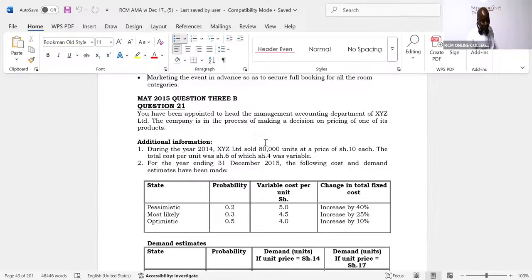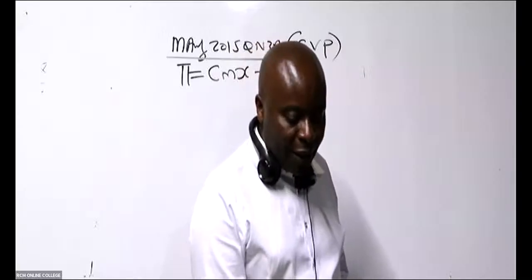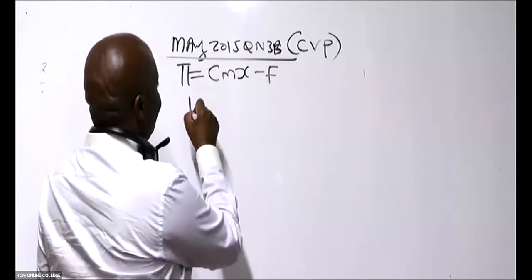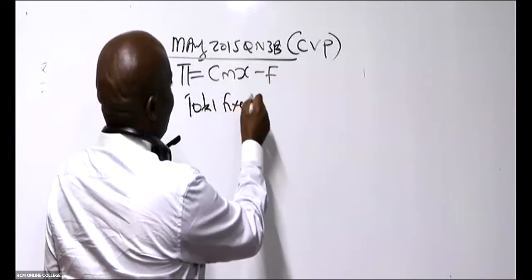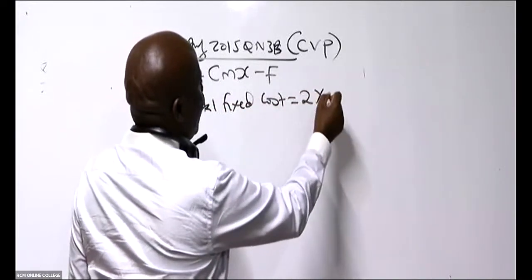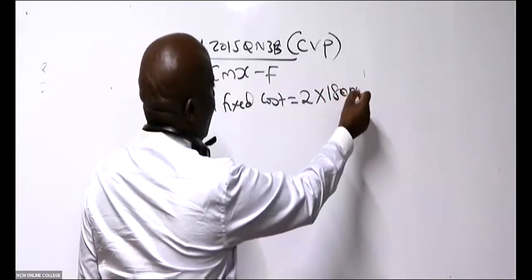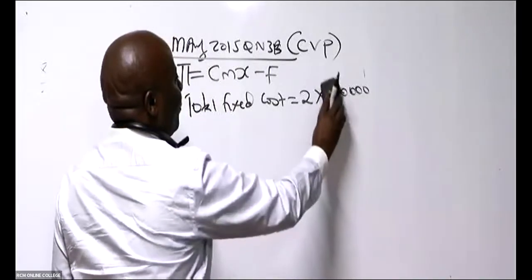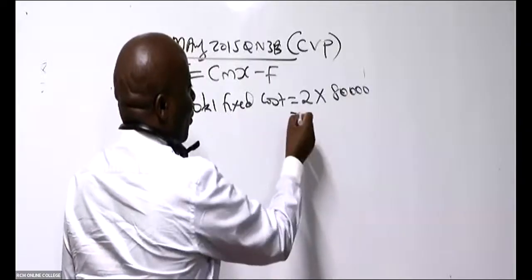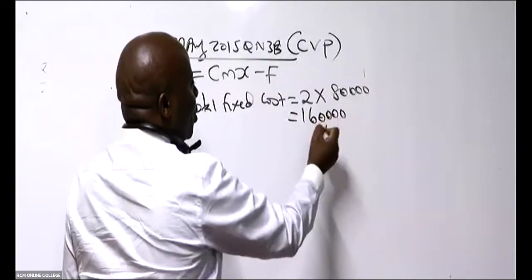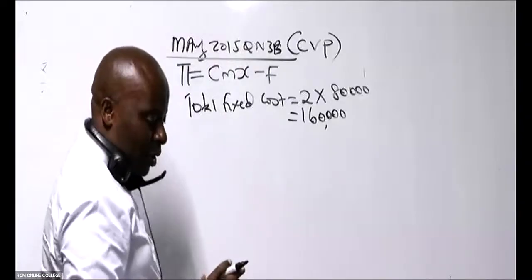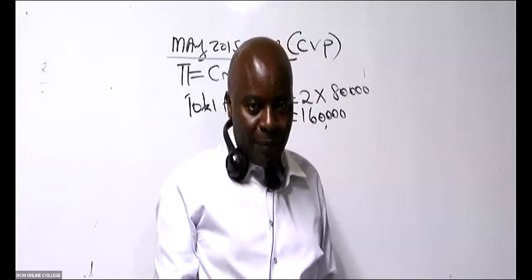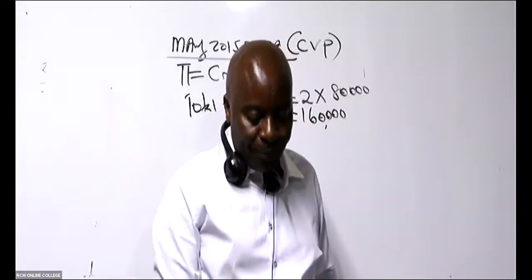So in that case here, then I will very comfortably, ladies and gentlemen, say here that my total fixed cost is 2 times the current output level. Is it 180 or 80? 80,000. So then this gives us total fixed cost of what here, somebody? So this is the current fixed costs, which will be used in our question as we continue. Great. So at least we have a mark. We are reasoning like heads of departments now.